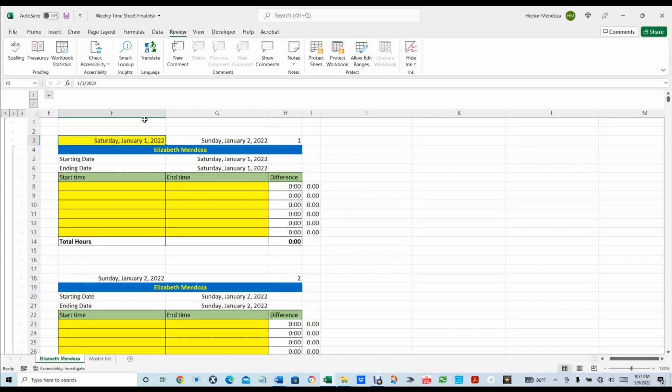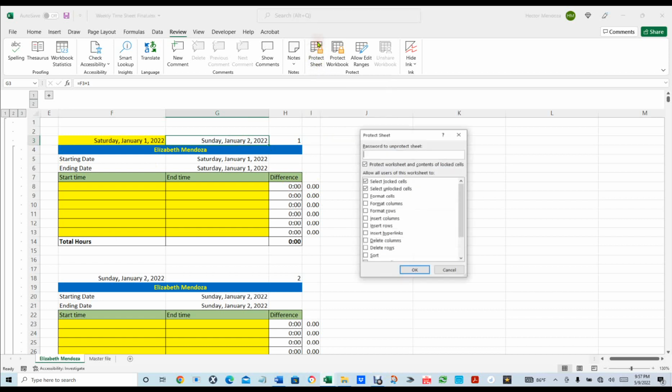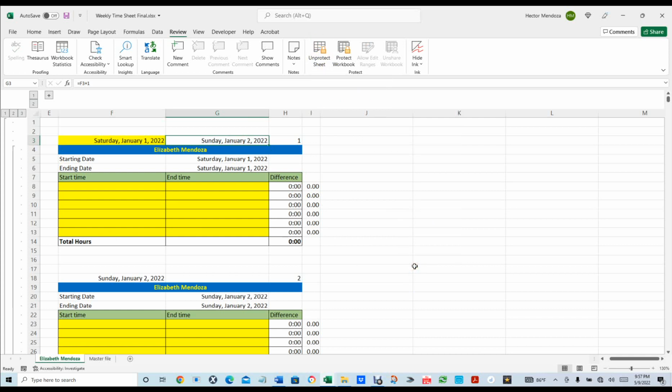Now, like I was trying to explain earlier, you don't want to mess with anything other than the yellow ones, right? So what you can do is click here, which is Protect Sheet, and you hit OK. Now, what that's going to do is prevent you from making mistakes.